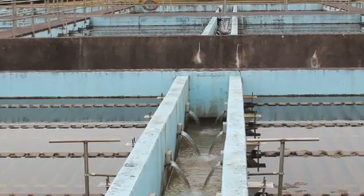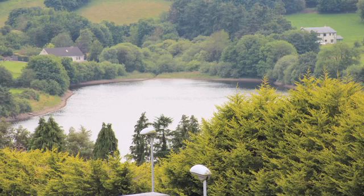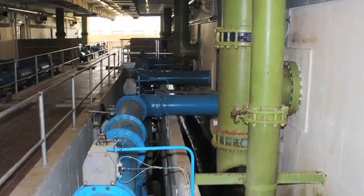We're at the intake tower of Innescara water treatment plant for Cork County Council. The Innescara lake in the background is the source of the supply and it's at levels of approximately 50 meters over sea level. The water treatment plant is at 100 meters over sea level, and to pump the water through that 50 meters we incur annual costs of half a million euros. We're currently in partnership with IBM Research Ireland to develop real-time strategies and make greater use of real-time energy pricing to further drive down the operating costs for Cork County Council.